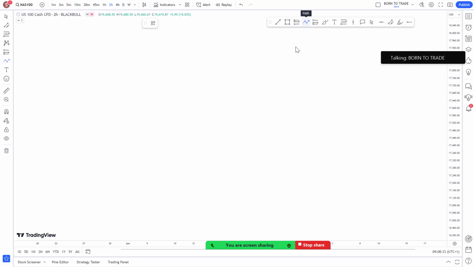Okay, I'll do that. So firstly, understand the structure of the markets, how price is moving. So you already know that this is a bullish structure. Price is trending up. Whenever you see something like this, it means that price is trending up, right? Now, what you can see from here is that we've had the break of structure. That's the first one. We have the second break of structure right here.